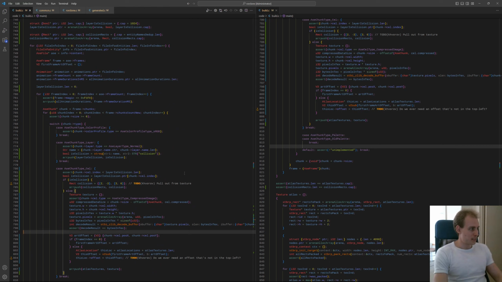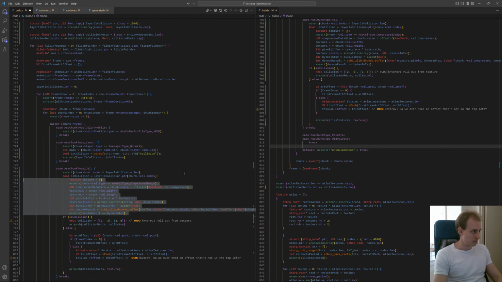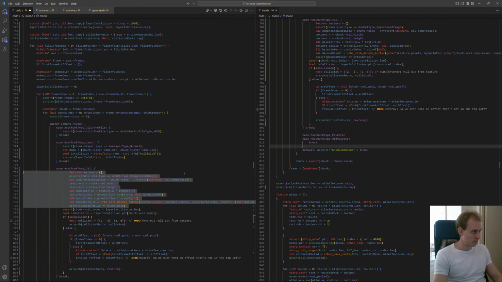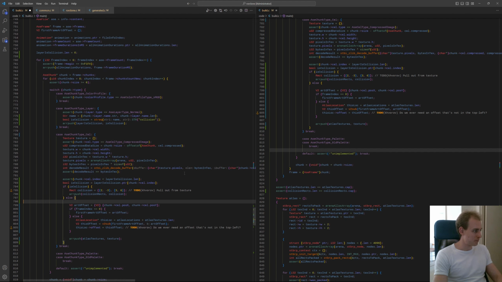Okay, pull out from texture. So presumably this part is still the same. For all of them. So this part is the same.